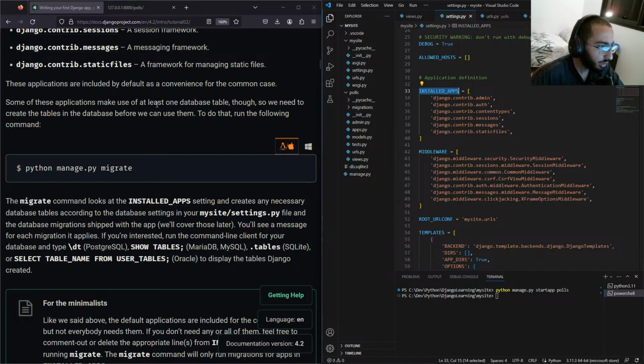Alright, so some of these applications make use of at least one database table. This actually reminds me of an accident I had when I was working on a game, of course as a freelancer on Roblox. I tried to add an admin module into the game, but everything just stopped working for the whole server, the actual production server, where players were actually playing in the game.